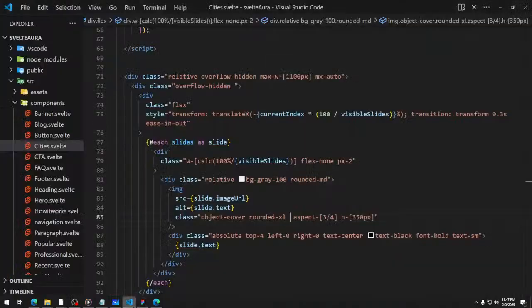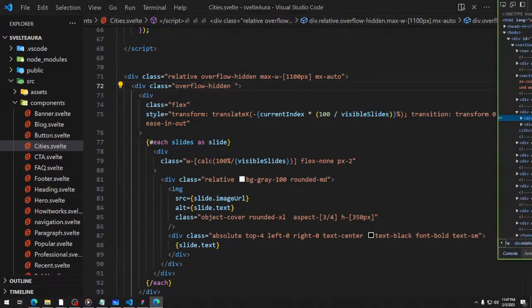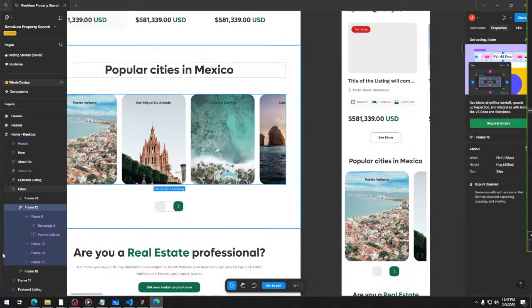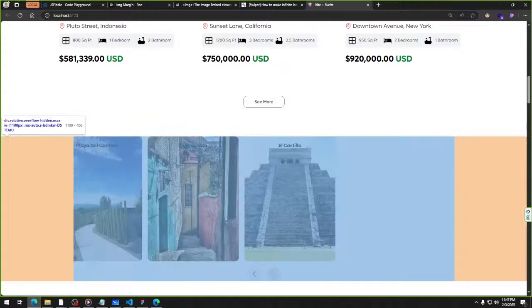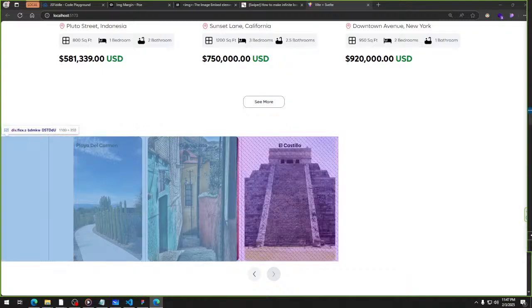Why? Okay, it adds something, I do not know why. So the overflow is hidden. Let's continue. Okay, so let's go deeper then.